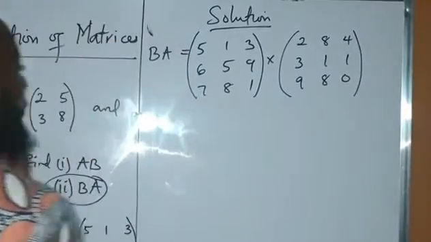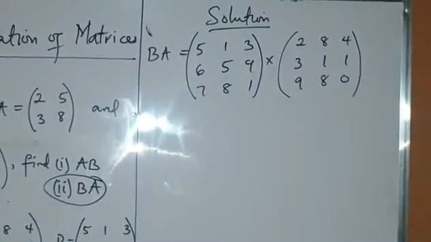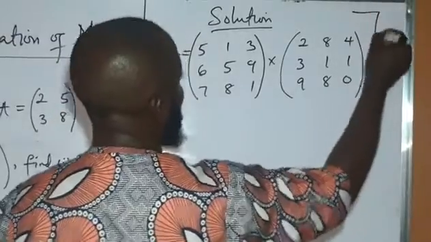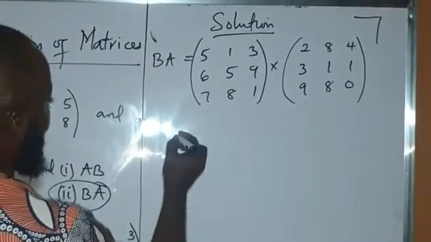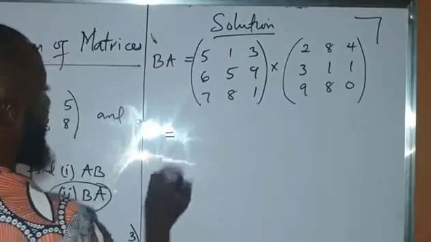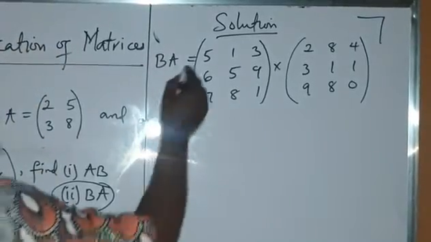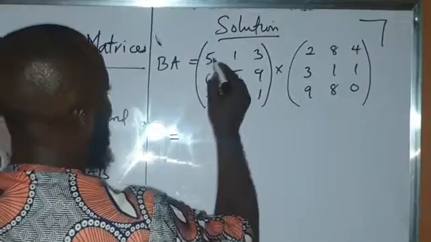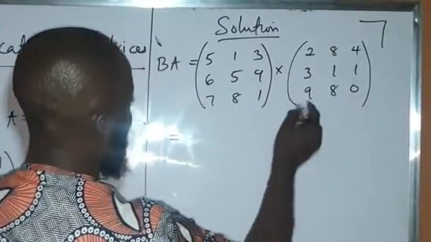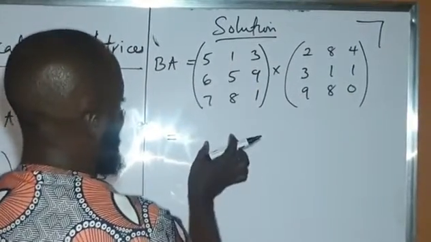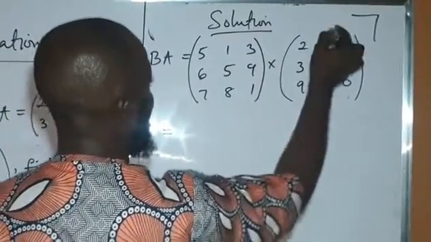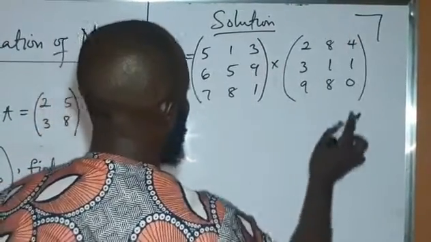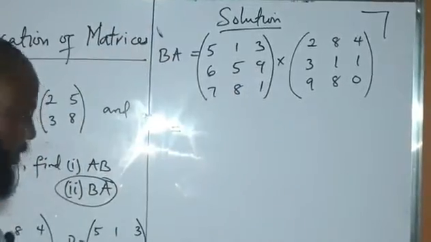Right? So we're going to multiply this, we apply the same thing. We still make use of 7, right? So just take your time to look at it. It's very, very easy. So we're going to have this. This element, we multiply this one first. We form our first element in the answer. It will also have this multiplied by this, multiplied by this. Then we go to the next one till we finish it.